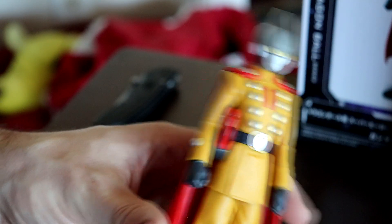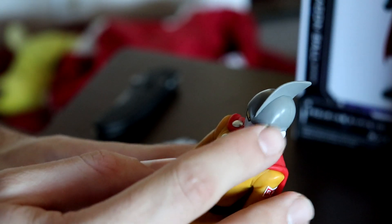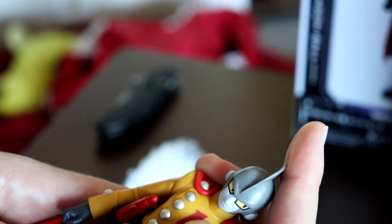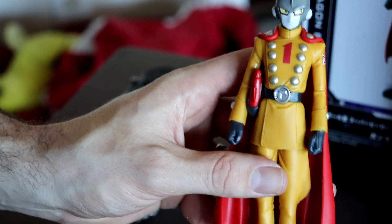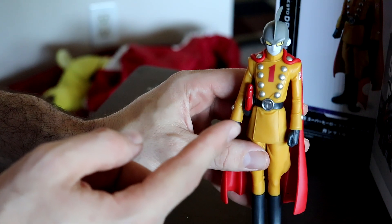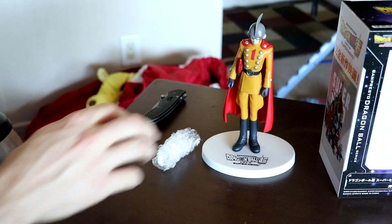From what I've seen, the main difference with the higher-grade version is they have the figure holding one of the guns, and the material on the head has a more shiny gleam. This one looks pretty good though. As you can tell, the fin is a little bent but I've seen this in other unboxings — they kind of bend back eventually. So we've got him in his uniform with the boots, gun in the holster, and his cape. These guys are funny in the movie because they had special effects like 'Kaboom' and 'Pow,' and Piccolo was tripping out — they actually have holograms built into the androids that do those effects, which I thought was really hilarious.